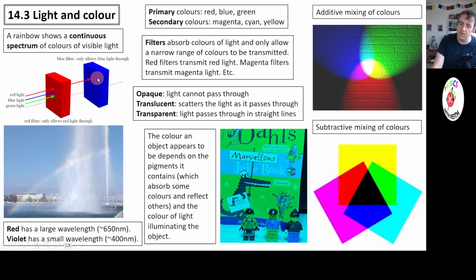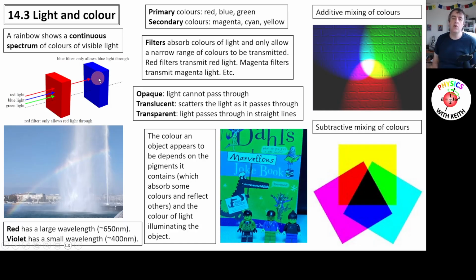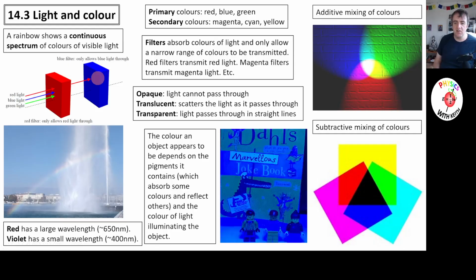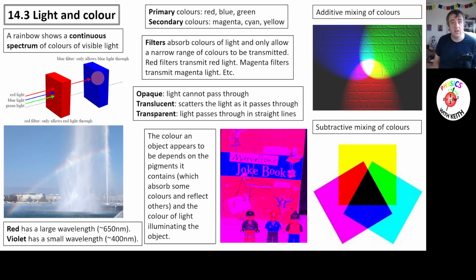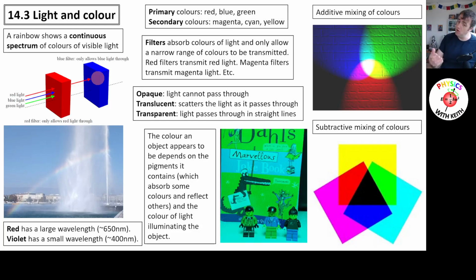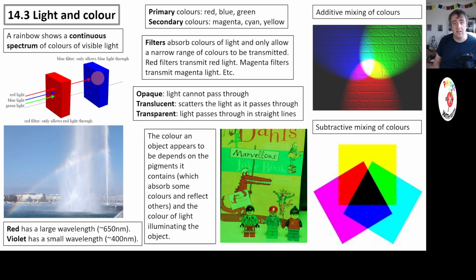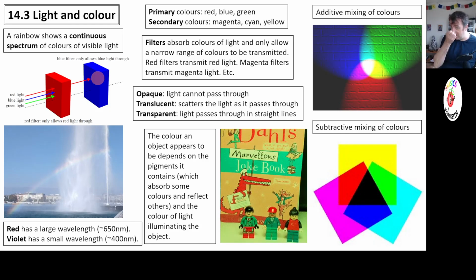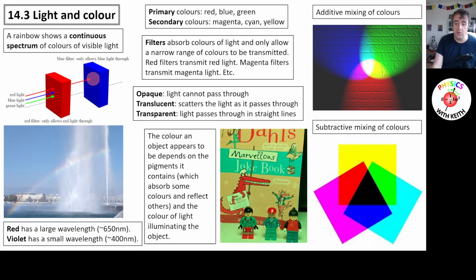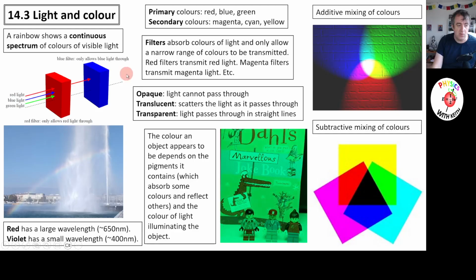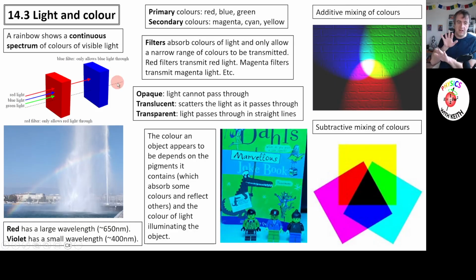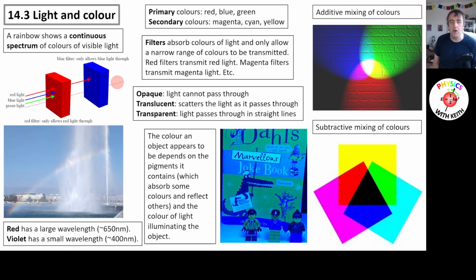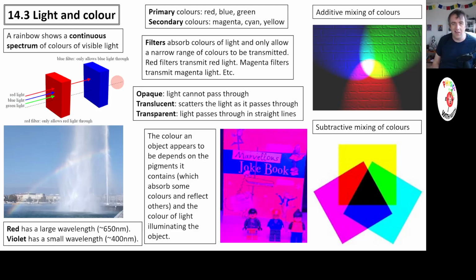That red light is then incident upon a blue filter. Well, the blue filter will allow the transmission of blue light, but it will absorb red and green. There's no green incident on it, so there's no green light to absorb. There's no blue incident on it, so there's no blue light to transmit. But there is red light incident, so the blue filter will absorb that red light, and over here we will have no light. So a red filter and a blue filter placed together does not produce purple or magenta light.